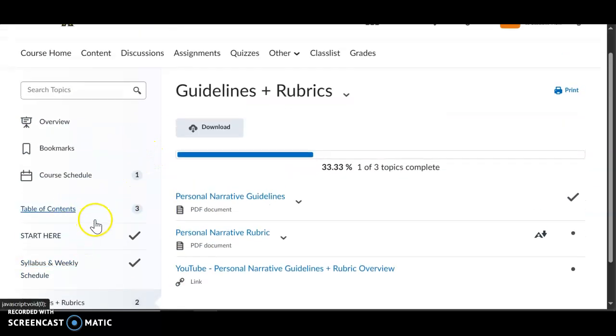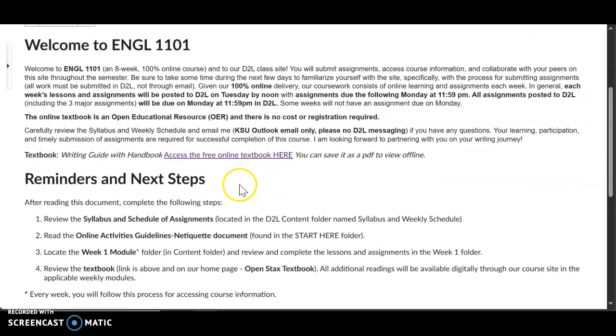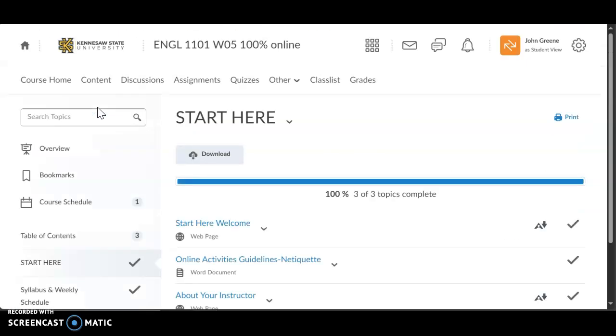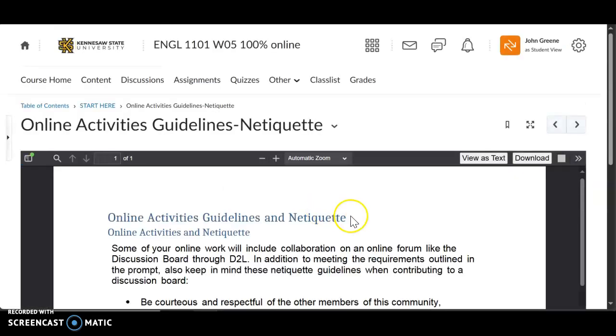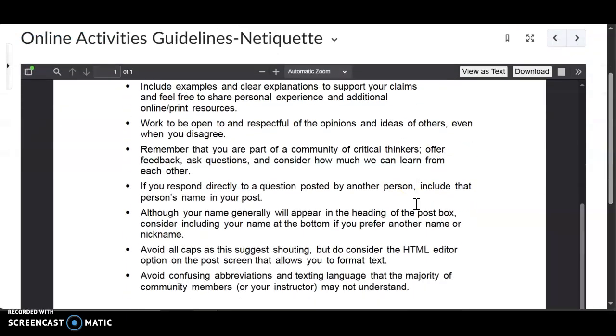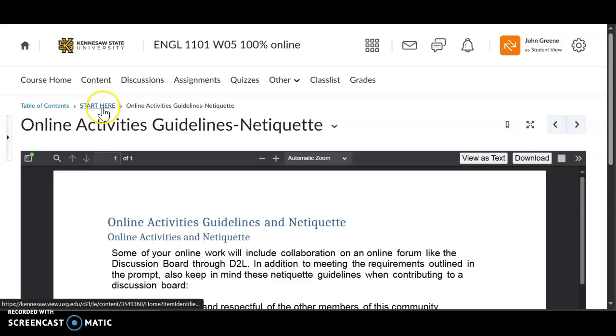We'll get to that in a minute, but content's really simple. It starts with start here. So that's a welcome greeting. Just you can read that later about the nature of this class, the way that that is designed, being 100% online course, and some other reminders and next steps. So read that when you get a chance. Also under start here, you have a little bit of an overview about being respectful in this course. We will have discussion posts, so keep that in mind. Everybody will see your post, so you want to be considerate and professional. This is also good for emailing your professor as well.